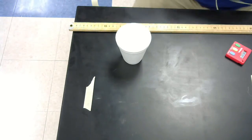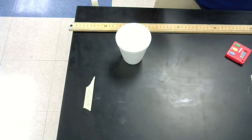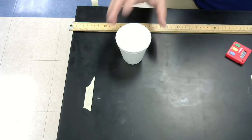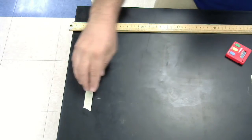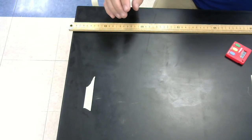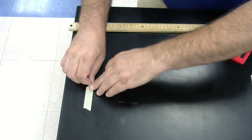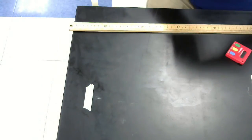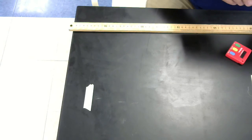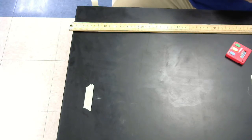And what will happen is you'll have one attempt to roll the marble into the cup. Your grade is not going to depend on whether you get the marble in the cup, except that I try to take statistics for the class and see what fraction of the students get the marble into the cup on the first try. First try is important because what we're doing here is we're using physics to predict where something's going to be, and I'd like you to see that it is where we predict using physics.